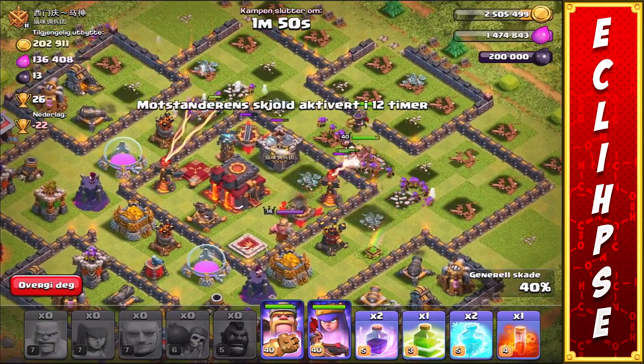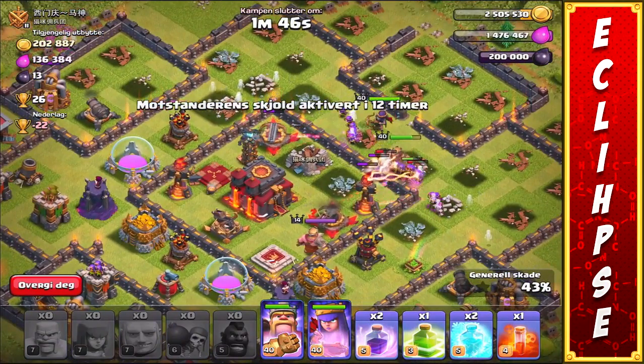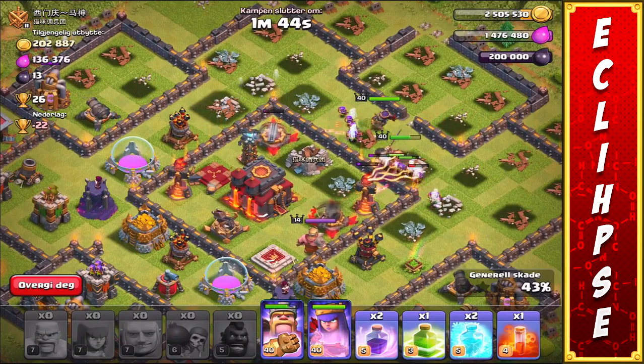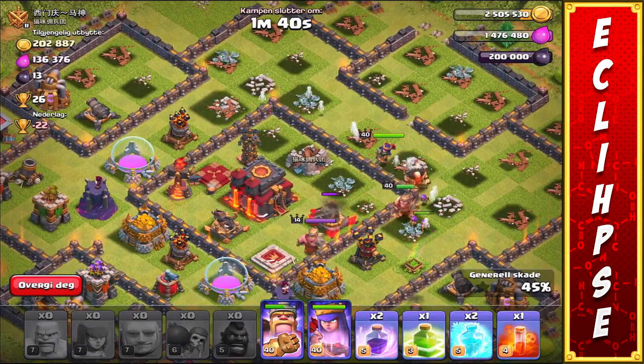I don't just want my video to be on this loot forecaster, so I figured I would give you guys some tips that I have been implementing as I've been farming my level 11 walls. The first thing I want to talk about is the army.